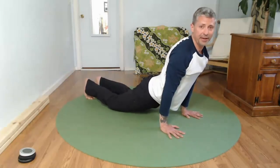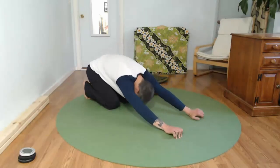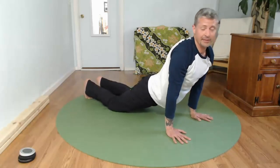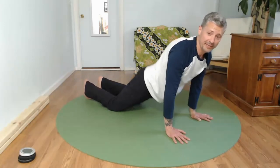Add whatever little variations you like to make it work for you. Okay, guys, let's lower ourselves down onto the ground and roll onto our backs, please.